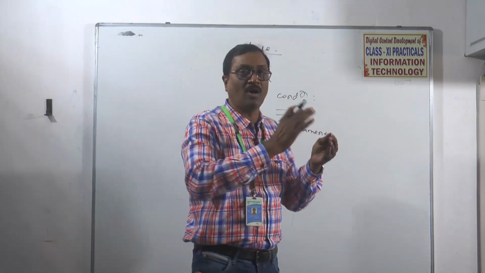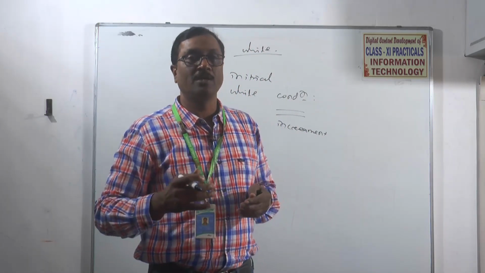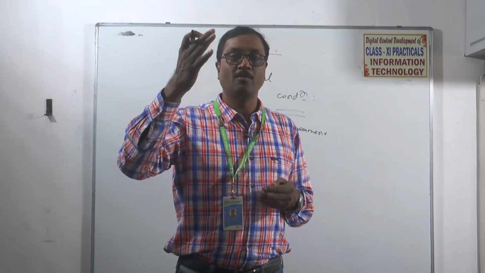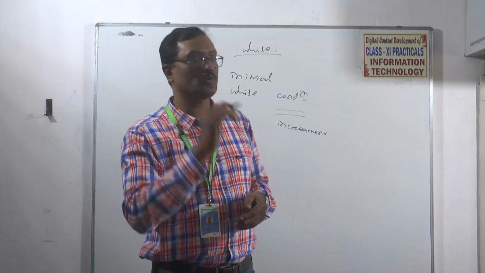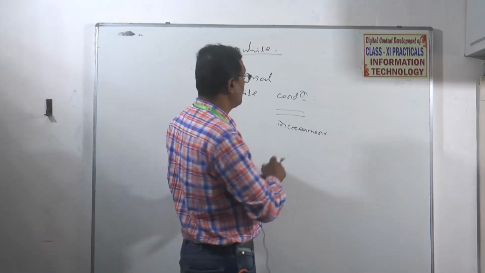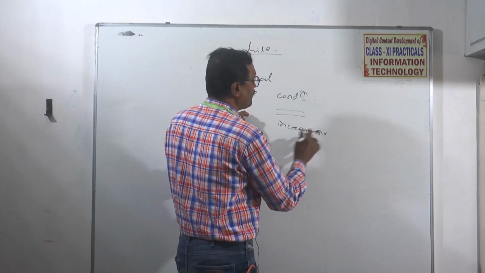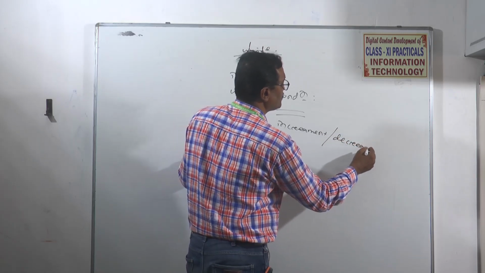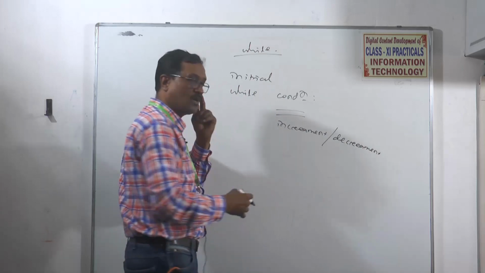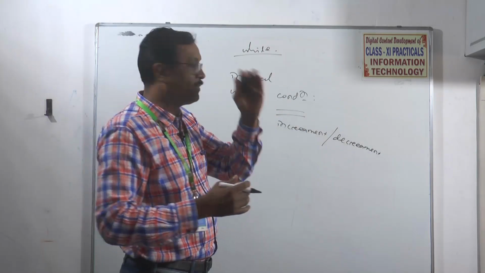Why am I talking about increment and decrement? Because till now we are seeing 1 2 3 4, going in that way. Sometimes it may be required that 5 4 3 2 1 you can come in that way also, and at that time -1 will be given as the step value. So here while condition, then I am adding increment or decrement. Okay, so the same thing can be done.